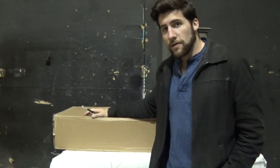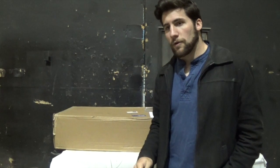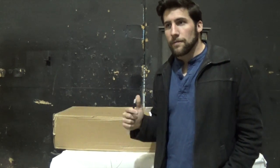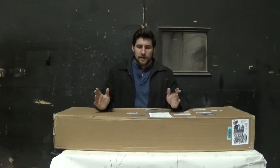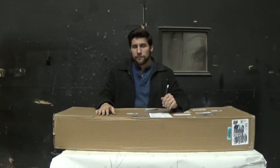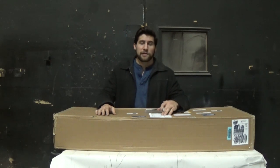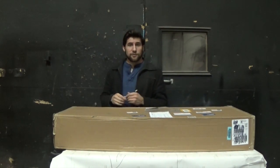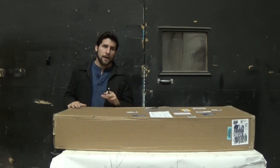One of my viewers has sent me this acoustic guitar, and it's gonna get a custom paint job just on the face of it. We're gonna limit the area we're painting to just the face so we don't have to worry about affecting the sound, because acoustic guitars are a little finicky and their sound is highly dependent on the soundboard and how they're coated. We're going to be doing a custom airbrush job in nitrocellulose lacquer — it'll be a pretty intricate airbrush job, which is interesting because nitro is not the most fun thing to airbrush with.